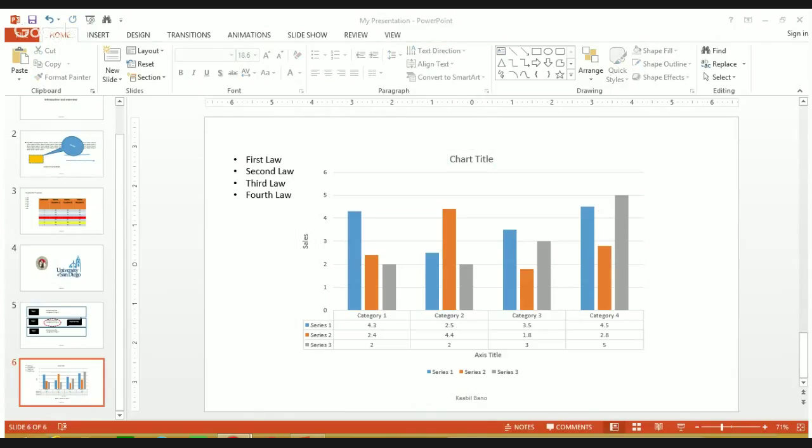And on top of that, you will see an Excel sheet which will have the data corresponding to this figure. If you change any data in here, then the figure will change. For example, let's say if you put in 5 here, you can clearly see that this has increased, right? Let me just show you again. Let's say this is series 2 in category 2. Let's say we make it 10, right? It has increased. It will increase to 10. See?